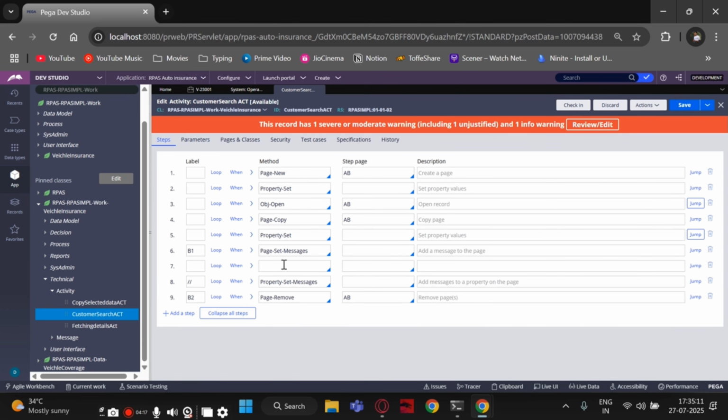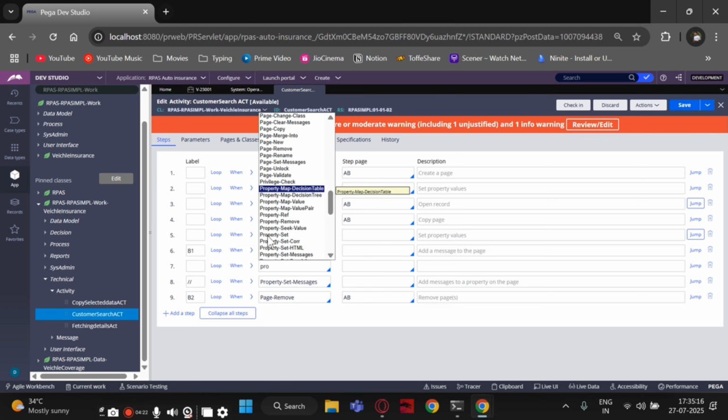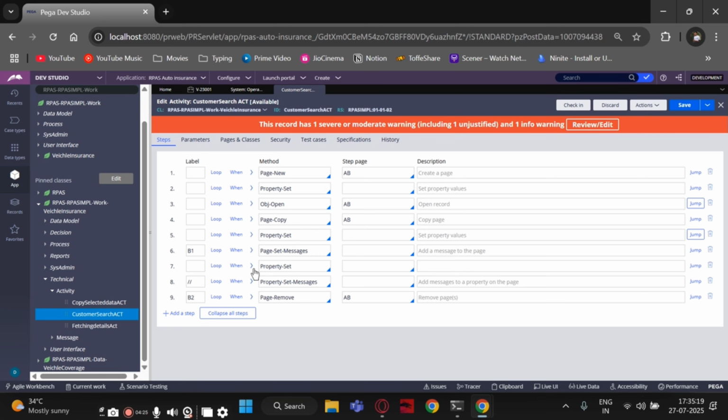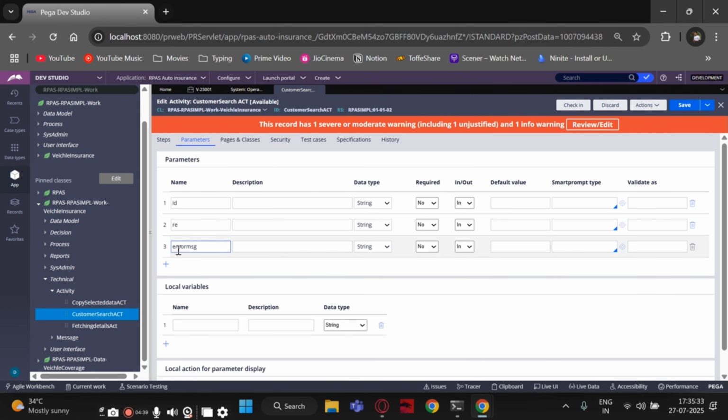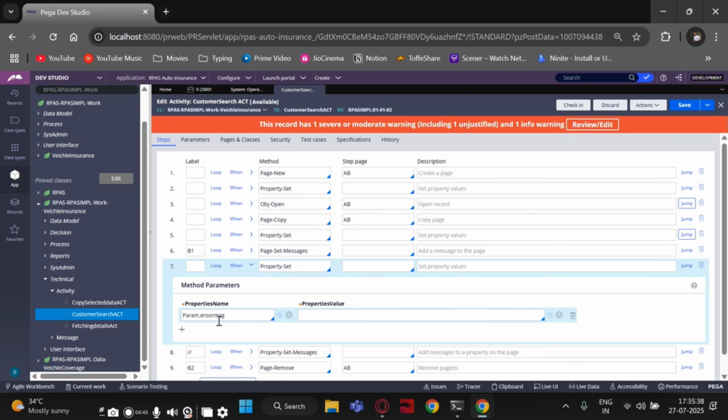So I'll property set. Property name param dot. It will come. We'll see. Okay, error message spelling is whatever the spelling. It's not a matter, but just for naming conventions. So here I will use one function.